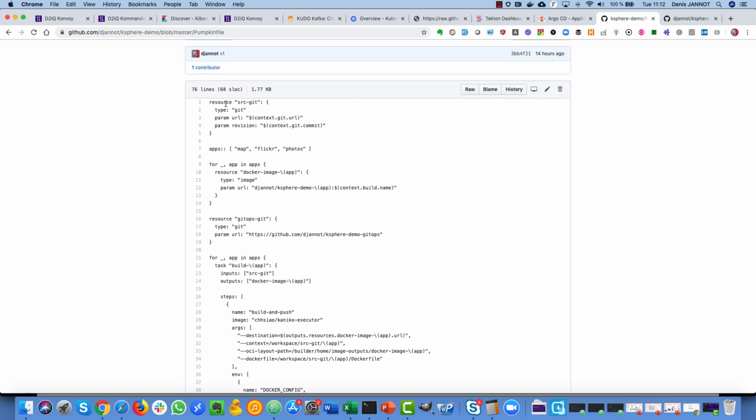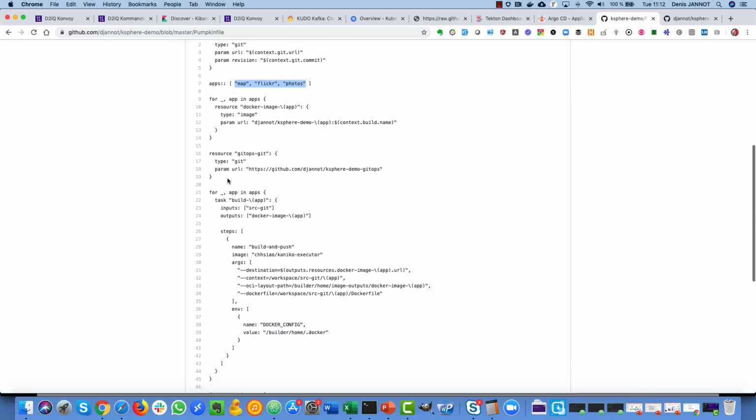So you get your source repository, where you are, and you describe your different apps or microservices. You can do a loop here, and I say define a resource Docker image for each of these services, and I define my GitOps repo here.